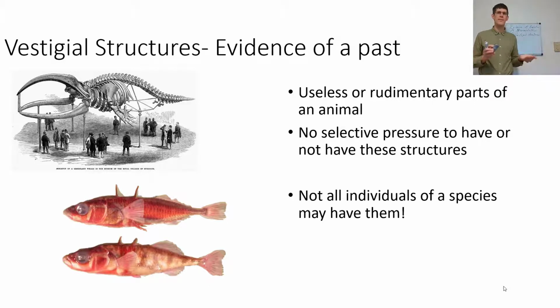Do whales that lack the bones have a higher or lower fitness than whales that don't? So is there actual selection against or for? It's a testable hypothesis. All you have to do is measure a whole bunch of whale reproduction and then dissect the carcasses. Okay, it's not a practical hypothesis, but it's testable. You can't say just, well, it doesn't have anything. You can test to see if it does or not.